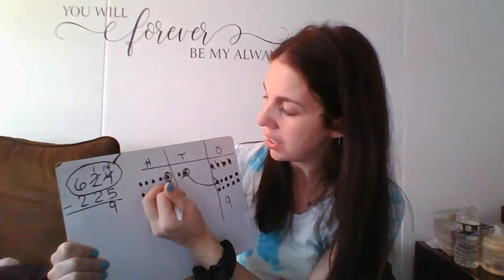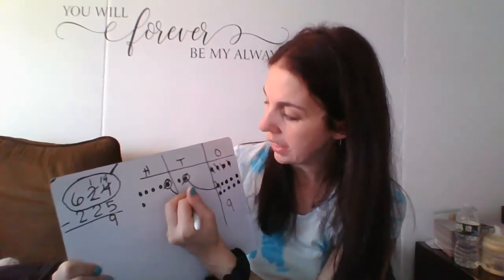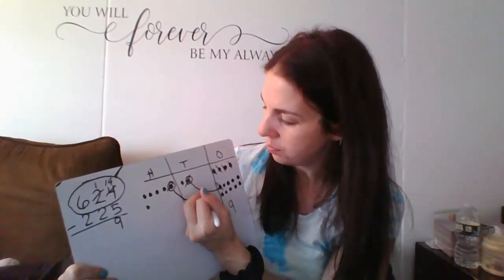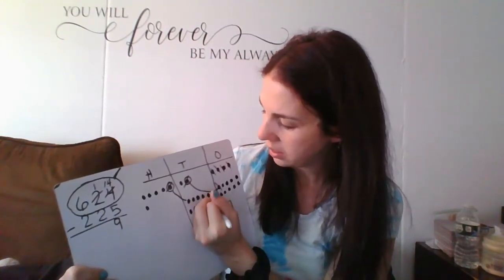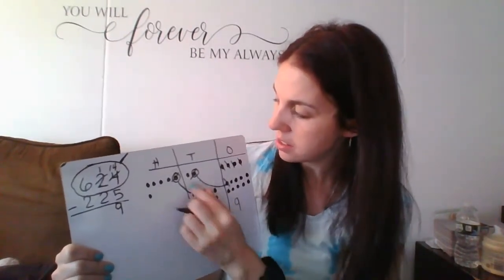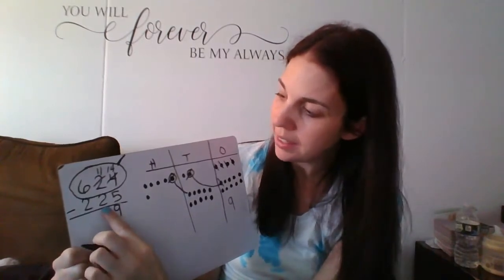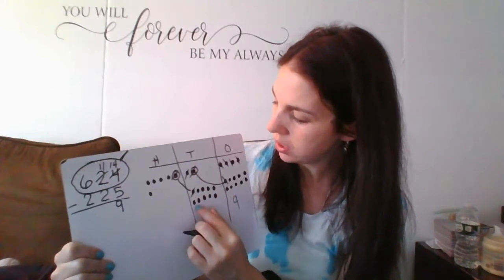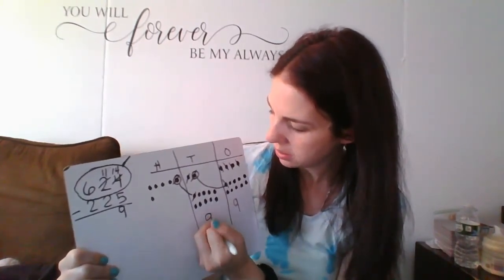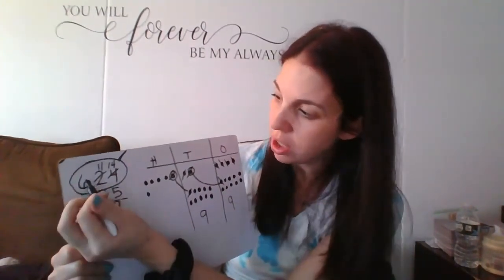So I'm going to grab 100, bring it on over, and remember that 10 tens equals 100. So again, I'm going to draw 10 tens. 1, 2, 3, 4, 5, 6, 7, 8, 9, 10. So I have my 10 tens and 1 more gives me 11 tens. So we have 11 tens and we're going to take away 2. 1, 2. How many are left? 1, 2, 3, 4, 5, 6, 7, 8, 9. Okay. And we took 100 to make that extra group of tens. So now we're left with 1, 2, 3, 4, 5 hundreds.